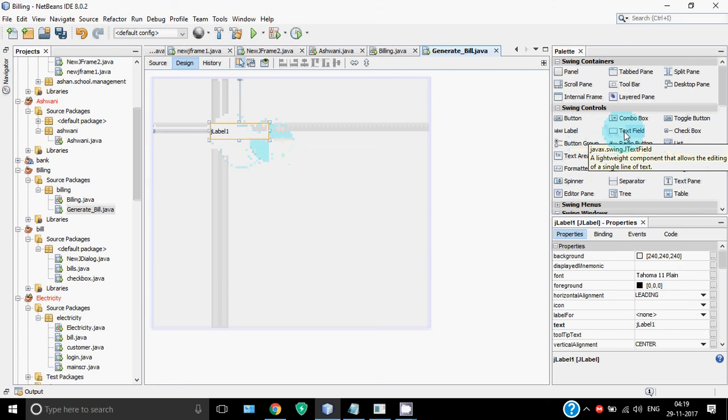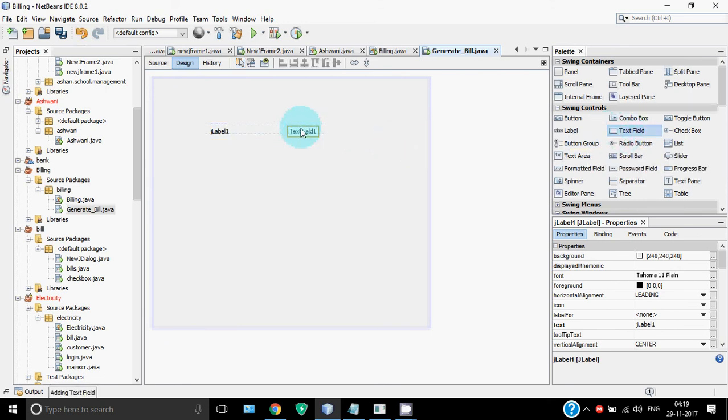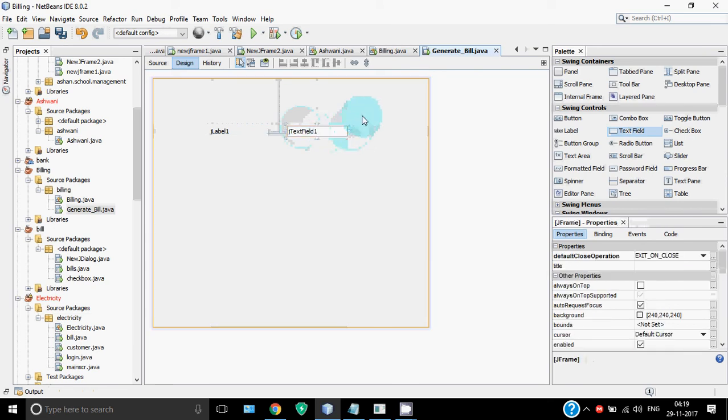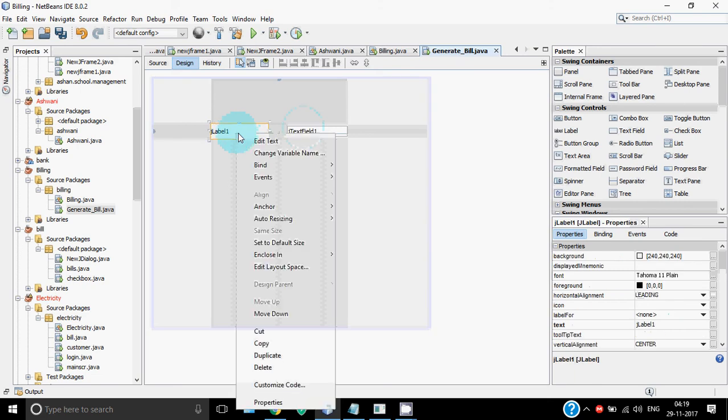Similarly, for making a text field, just click on the text field and put it where you want it to appear. The purpose of a text field is where the user will enter something. So if you want the user to type in something, we need a text field for that. And where we want to show something, we need a label for that. I don't want jLabel1 to be written in it, so I'll right click on it and there's an option called edit text.